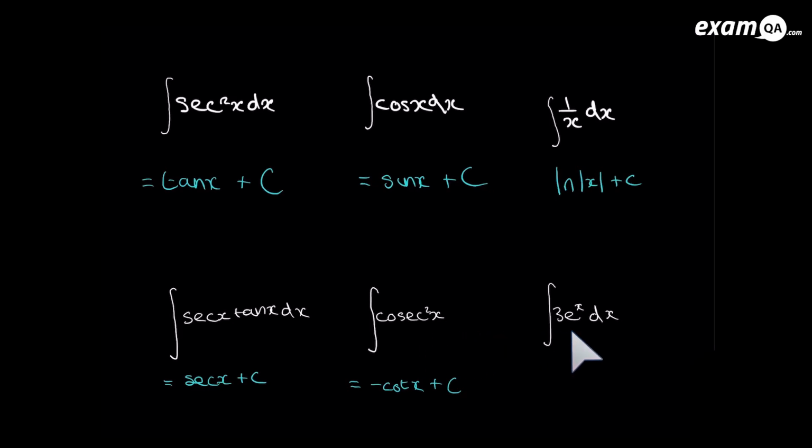Okay, moving on to the next one. Now we've got 3e^x here. Now if it was just e^x, we know e^x differentiates to e^x. So the only thing which makes it complicated is the 3. What I'd like you to remember is constants which are multiplying don't affect the differentiation or the integration at all. They don't really play a part. So since we've got a 3 in the question here, we can just simply put 3 in the answer and sort of leave it in the back of our mind, because it doesn't have any operations in the actual integration itself. So since we put it in the answer now, we can just ignore it and just think about e^x. What's the integration of e^x? And you should have said e^x.